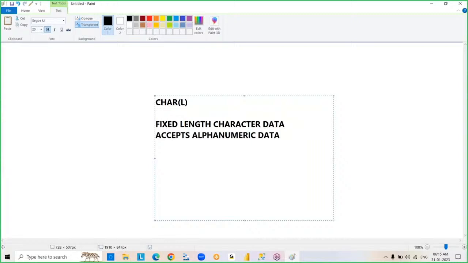Alphanumeric means what? Mixing of character and number. It accepts it. Then it provides good performance also. Performance means what? Speed. Accessing speed of the database comes under performance.